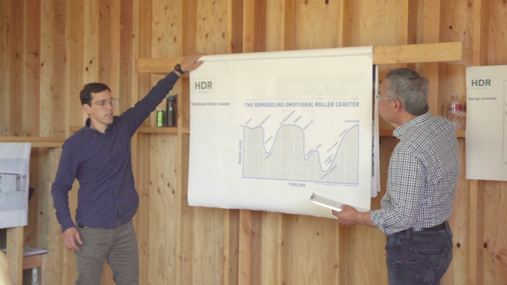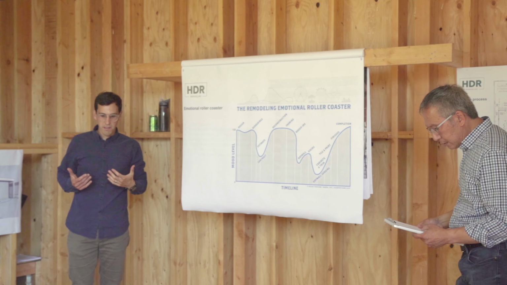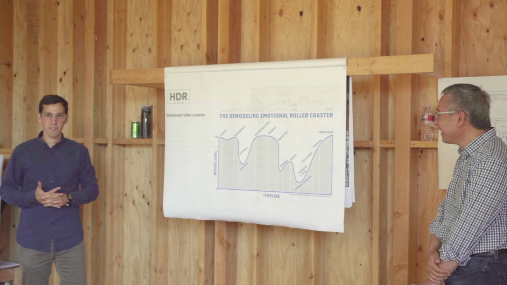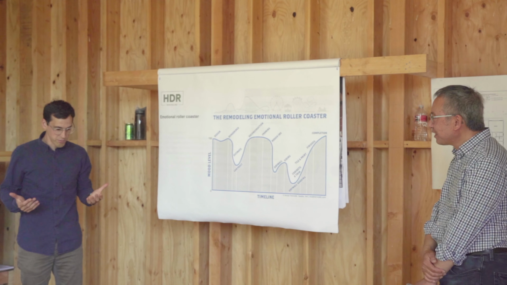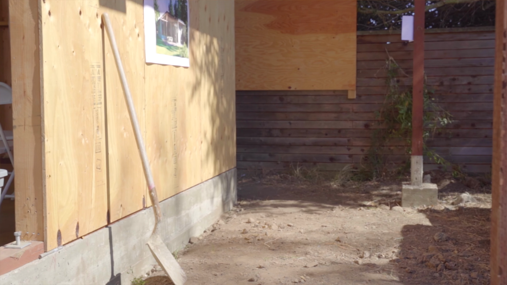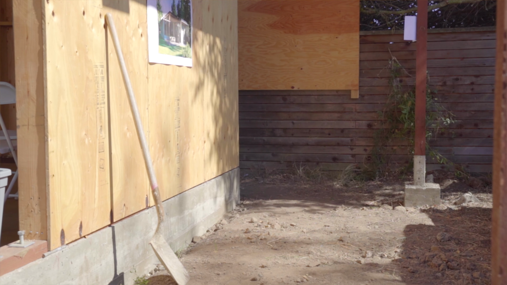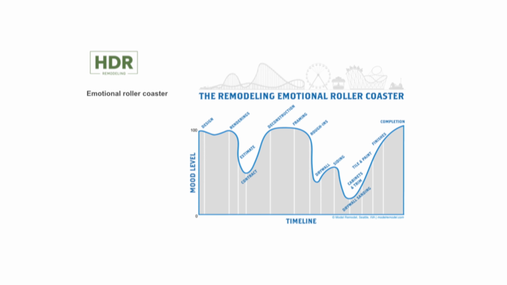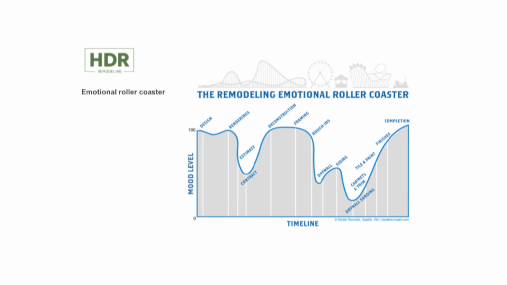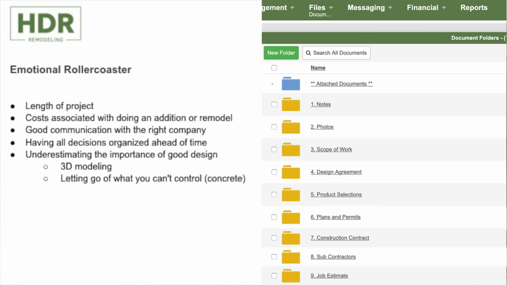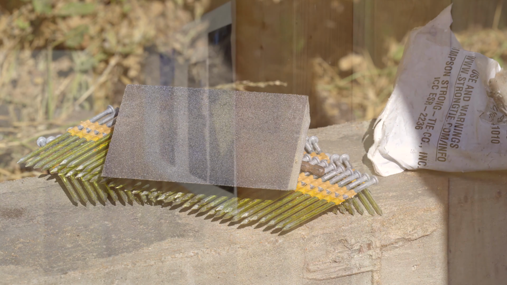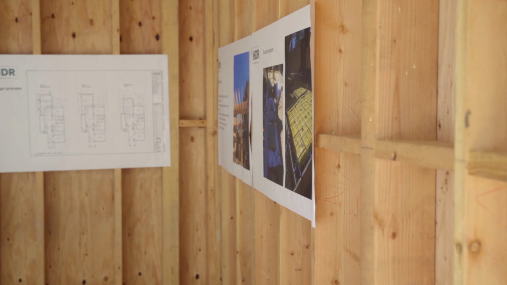One of the things that we always like to talk about is the emotional roller coaster of remodeling. I think anybody who's gone through a construction project in their home can tell you that there's definitely a lot of ups and downs. And I always refer back to this graph, and I think it does a really good job explaining the peaks and valleys of every project. And part of the reason why projects really take a toll on your stress level has to do with the length of the project.